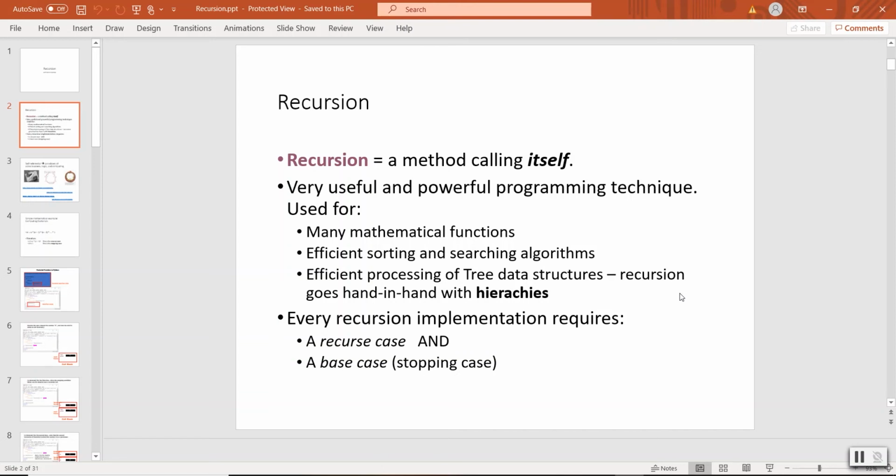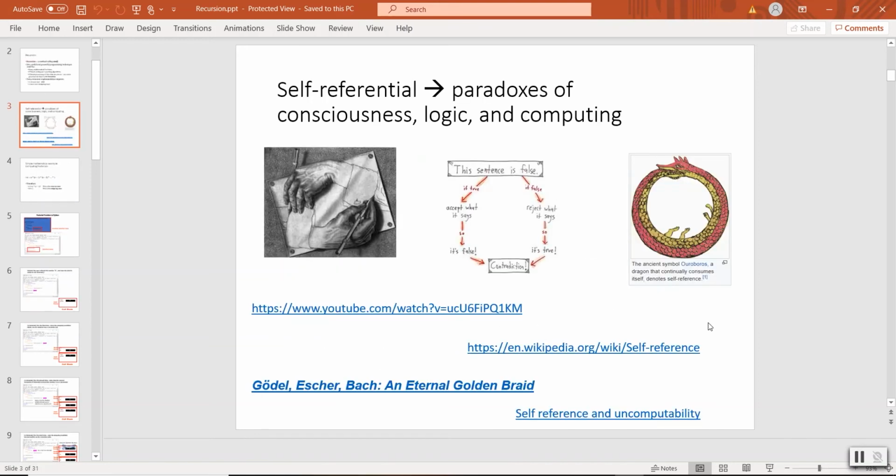And this notion of infinite regression brings up some of what you might even call the mystical qualities of recursion, in the sense that recursion is self-referential. A function is referring to itself. And there are all kinds of paradoxes that come up in logic and computing, and even in art, as you can see here. Which hand is drawing the other hand, that sort of thing. By the way, this is a drawing by an artist named Escher, and there is a very interesting book that gets into a lot of these different kinds of paradoxes called Gödel, Escher, Bach: An Eternal Golden Braid.